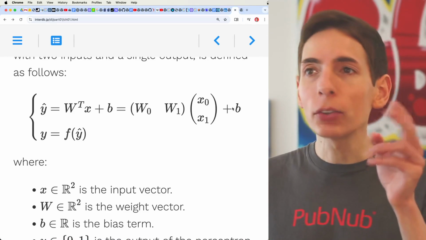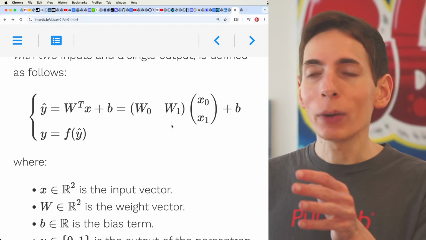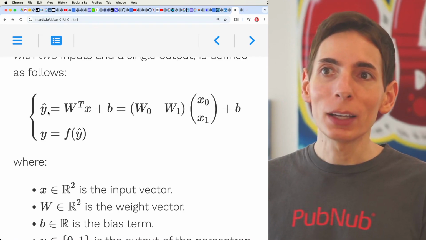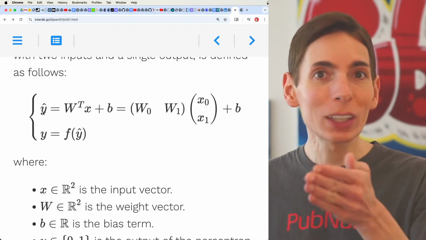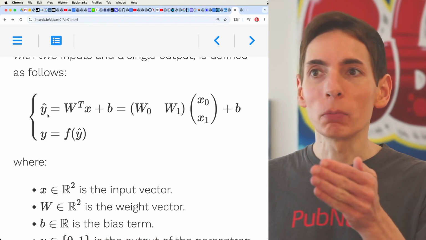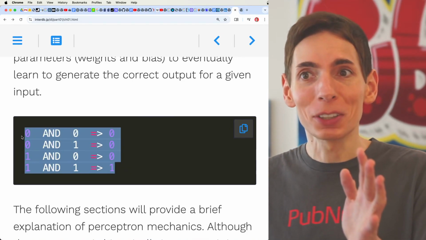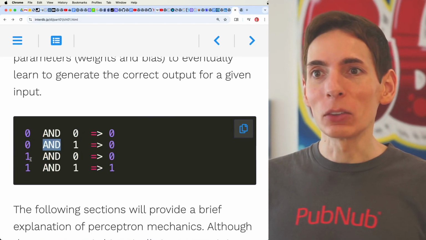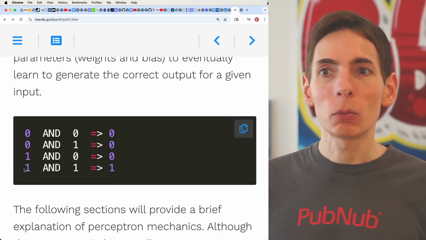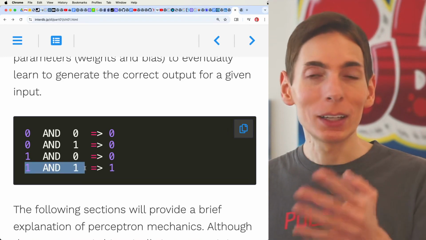And during the training process, what we want to do is adjust these weights iteratively, the biases and the weights, to increment them up or down, so that when we multiply them and add the bias, it gets our ultimate output of the value that we're looking for, right? So you've got 1, and then you've got 1 and 1, and so that should be the value. So we're iteratively training the model in a supervised fashion to learn the AND gate. Given this input data with 0, 0, 0, 1, 1, 0, and 1 and 1, we should only see a 1 as the output when we input the data in the perceptron as a 1 and 1.